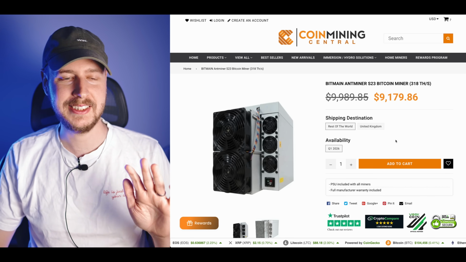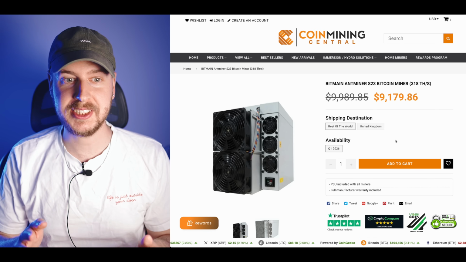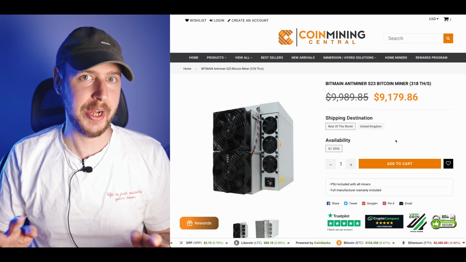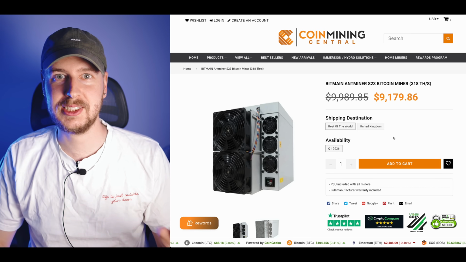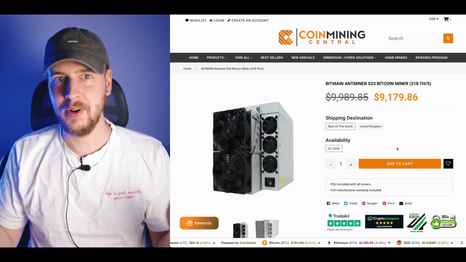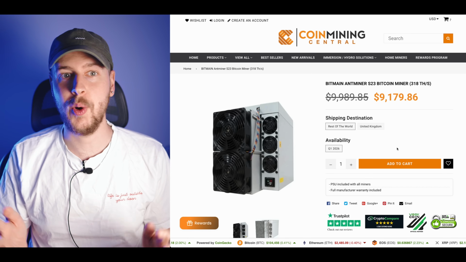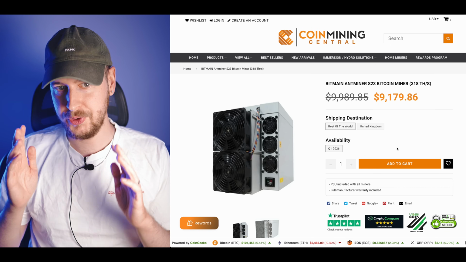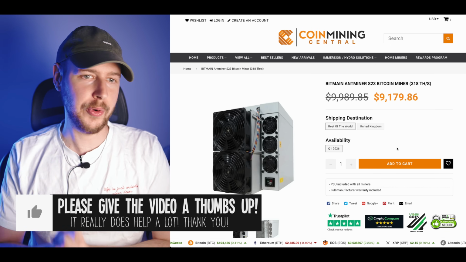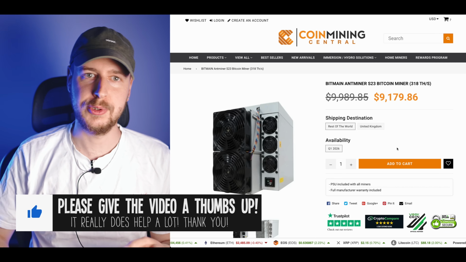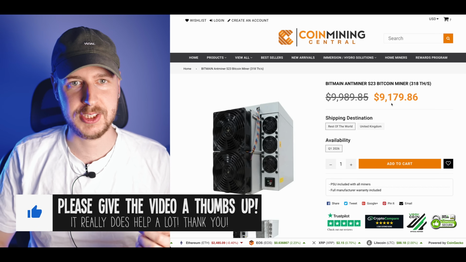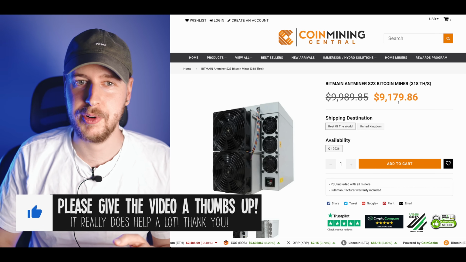Now, a big disclaimer here about the S23s is that they do not ship right now, not even close. They are slated for quarter one of next year, so they're almost three quarters of a year away still. So you're not going to order these and get them right away. If you're going to pre-order them, you'll get them well into the future, 6 to 9 months away from now. So very much do keep that in mind as we are analyzing these things.